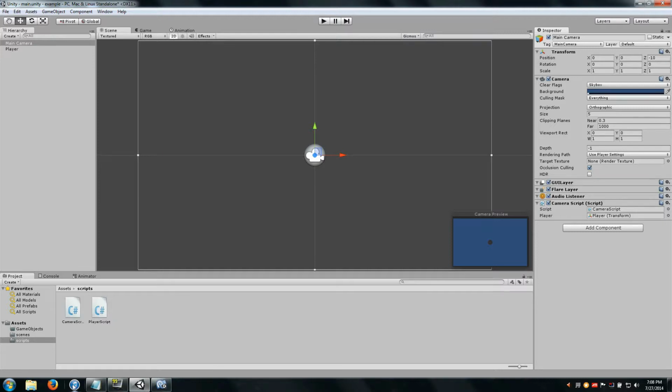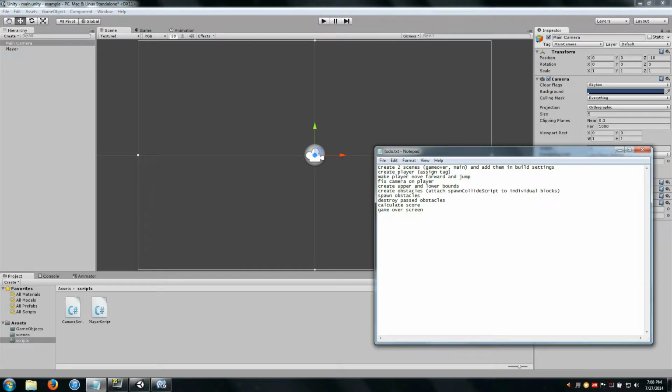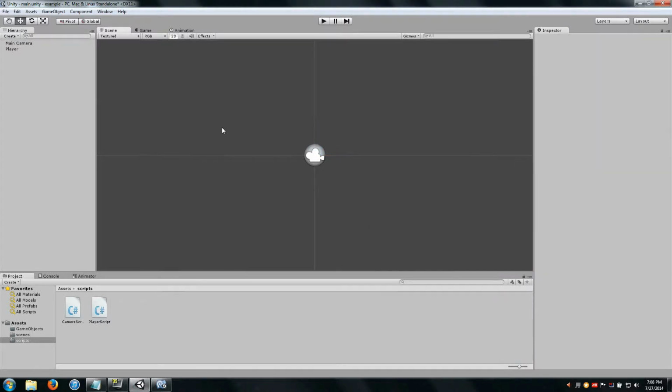Okay, next thing we need to do. Make player, move forward and jump, fix camera on player. We did that. Now create the upper and lower bounds. So let's create the ground and the upper thing.